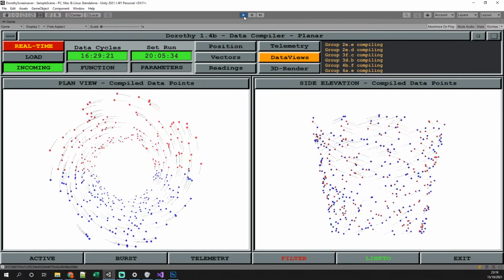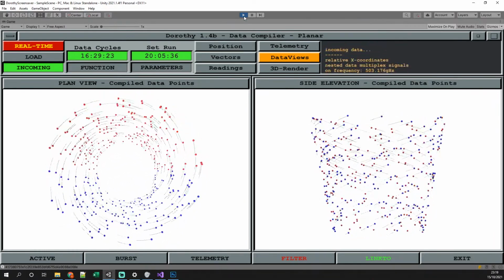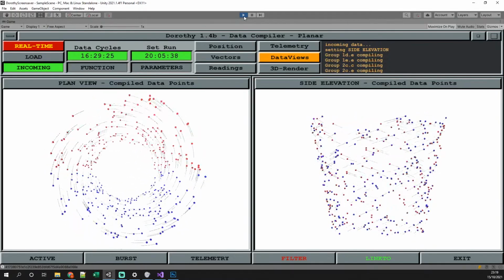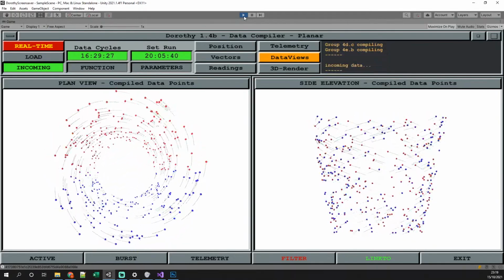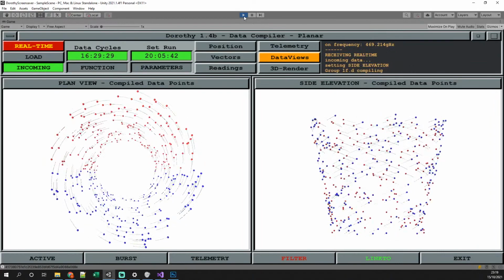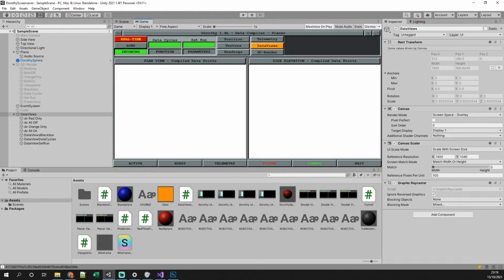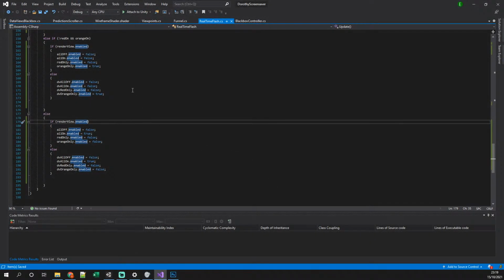No blinking at all. Okay, I think we may have to do some debugging. Nothing like some live debugging.